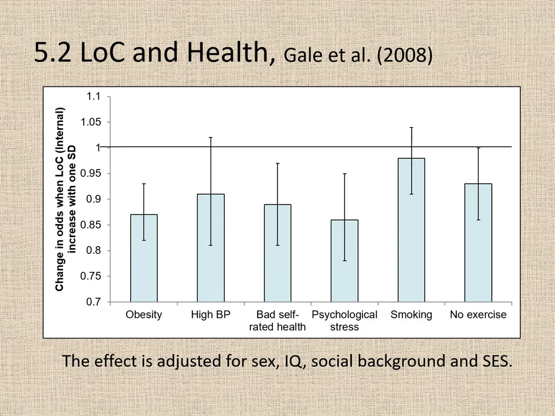And of course, here the explanation could be something similar. If I have a high internal locus of control, I feel I'm responsible for what happens to me, then maybe I'm motivated to exercise, not to smoke, and so on, to take care of my health. I think I saw some study also that the higher locus of control you have, the more likely you are to see a doctor if you have health problems. If you have health problems and a high internal locus of control, you think, I can do something about it. I go to the doctor and we figure out what we can do. If you have a low internal locus of control and you have health problems, well, c'est la vie. You go home, eat potato chips and die. You can quote me on that.